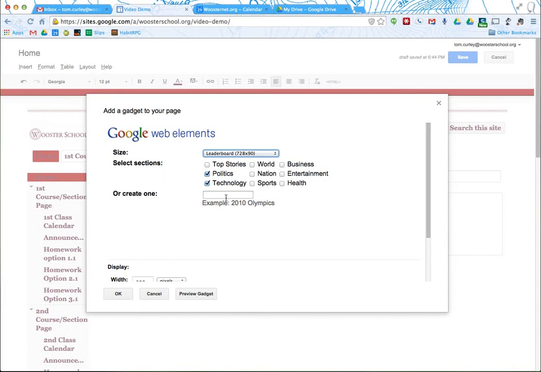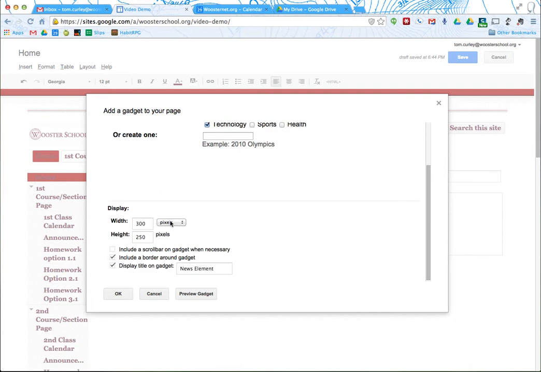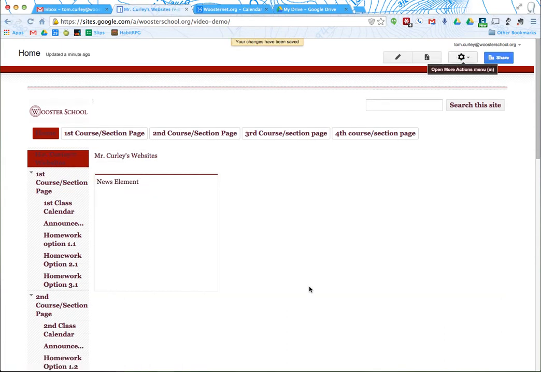And you can also, if you have specific searches you'd like to have, if you are teaching a specific class, U.S. history, you can change that there with a simple search phrase. And I'm just going to say OK on that. And it just looks like this little gray box here while I'm in the edit window. But when I go up here and click Save, you will see after it saves, it should redraw my news element. It's not doing a very good job at that, but we'll give it some time. We'll come back to it later and see what it's done.